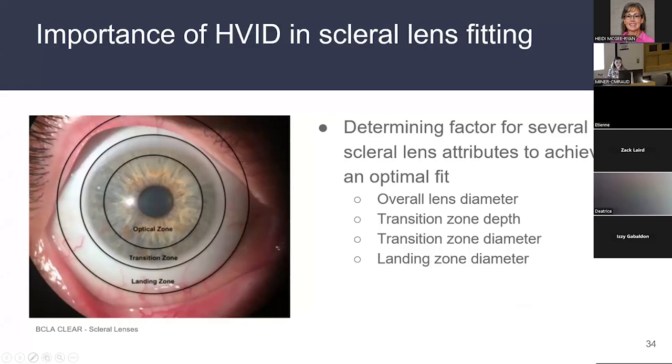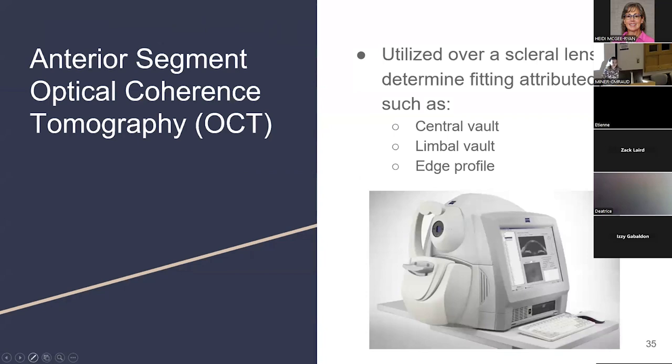Another helpful tool that we have to help with a fitting or make a fitting more streamlined would be the anterior segment OCT. We utilize this over the top of scleral lenses typically if we're troubleshooting, but some practices will utilize this all the time. So regardless of where they're at in the fitting process, whether it's the initial lens or they're having trouble, they will always do anterior segment OCTs. I practiced in that way and then also just using it as needed. It's definitely more efficient for me at this point to use it as needed, but there's nothing wrong with using it more often.